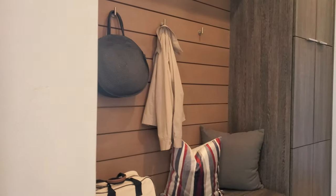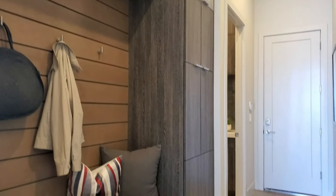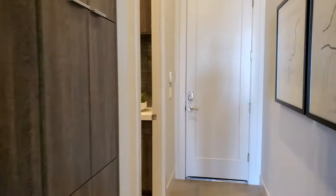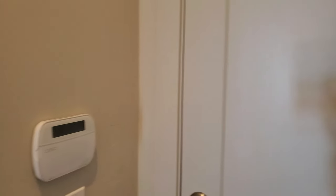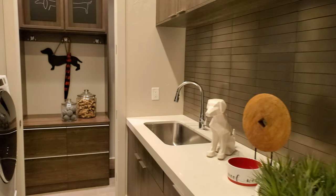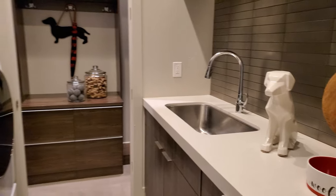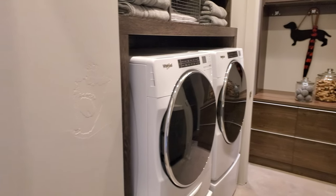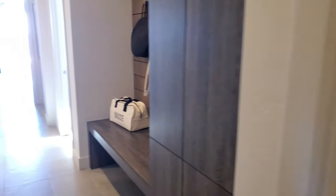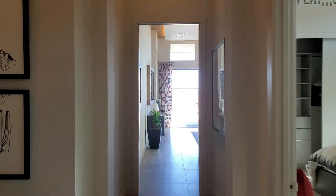So this is when you get home — you come home through the garage, which is very often. The garage is this way through this door. The first thing you want to do is feed the dog, wash the dog's paws, give him treats, do the laundry maybe, take your shoes off, hang your coat — absolutely wonderful.